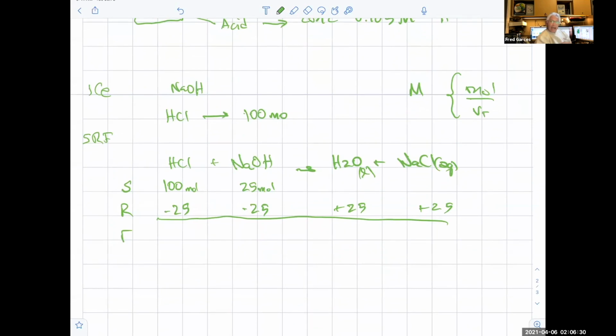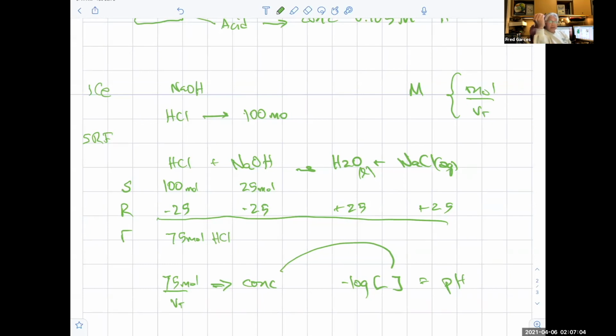So when you finish, if you start with 100 and 25 of it reacted, because that's how much base you've added, then you have 75 moles unreacted of that strong acid. You want to take that 75 moles and divide it by the total volume so that you can get a concentration. And that's it. You don't have to do anything else. You can take the negative log of that concentration, and that'll get you your pH. It's not difficult when you have a strong acid, strong base system.